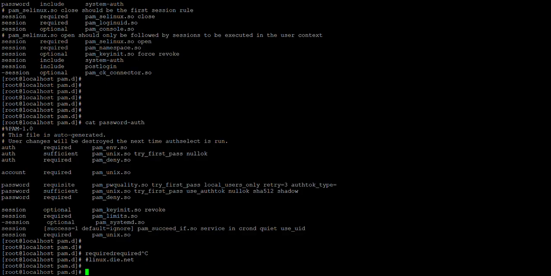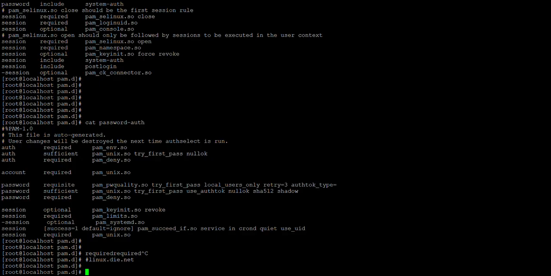For that, I need to alter password-auth. Actually, password-auth is used by multiple services like SSH, so you would see this pop up in a lot of compliance scans if you're running them, because password-auth and system-auth are used by other services. So these are basically system-wide settings that you apply to your system. So I'm going to make a change to password-auth so that it gets applied on our SSH logins.